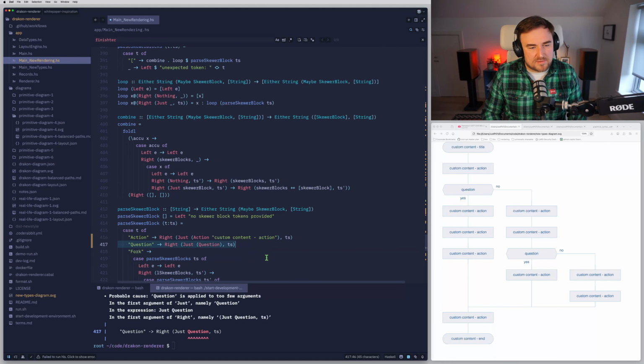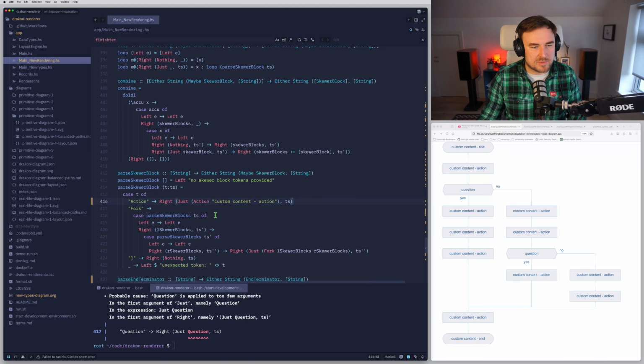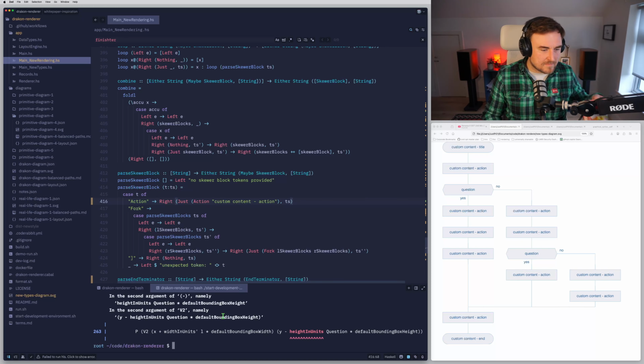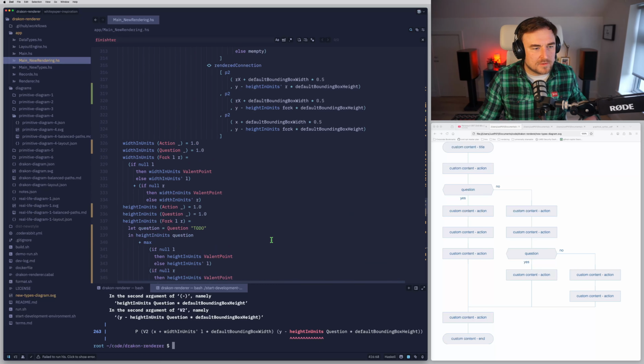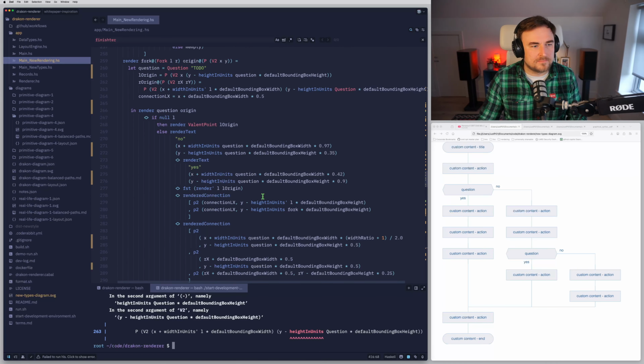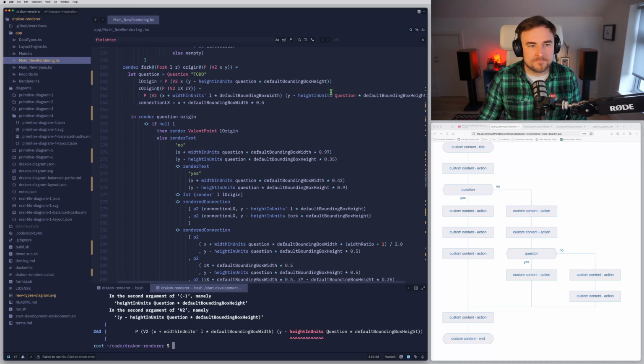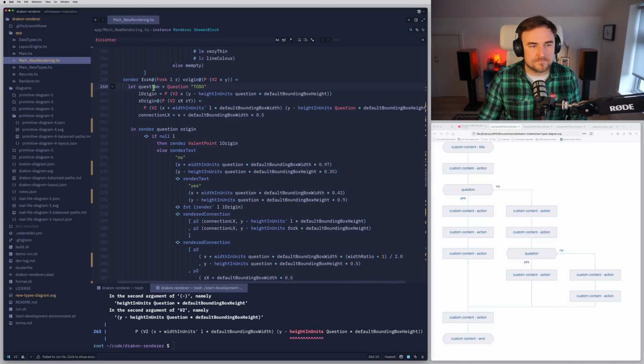So this is not correct. We should not allow a question on its own in this parser. Two, 6, 3. Lovely.